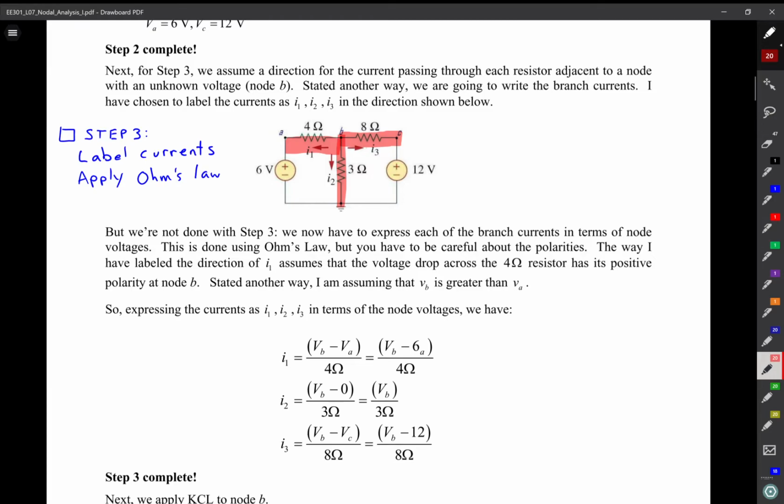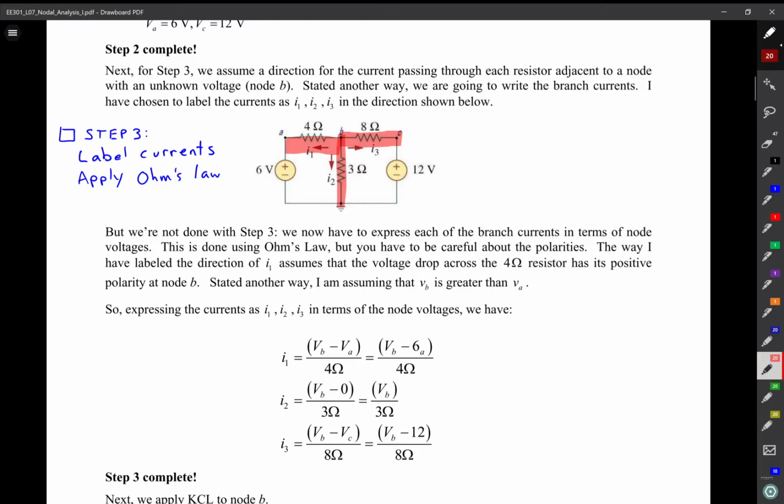Could I have defined them in the opposite direction? Absolutely. And when I solve the problem, let the math do the work. If the currents turn out to be negative, then my assumption was just wrong. It was just opposite of what I said. As long as you have the direction of the current in your circuit and you follow the process, if the value is negative at the end, then I can see clearly, based on your circuit diagram and the direction of the current flow, that the current is simply flowing in the opposite direction. So a negative value for current is just fine.